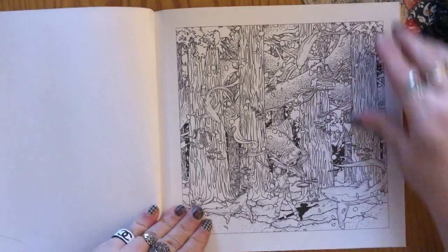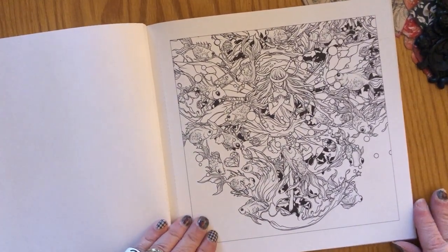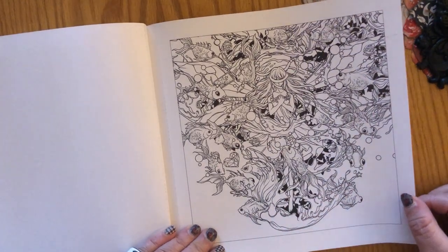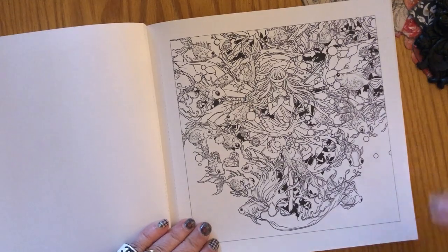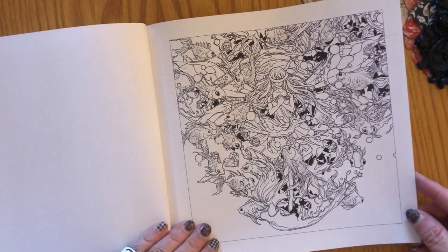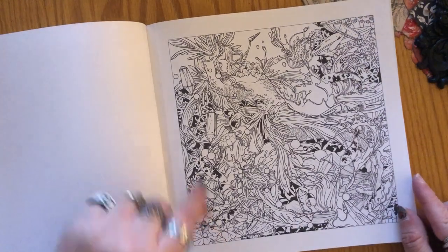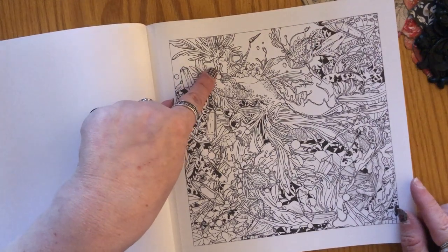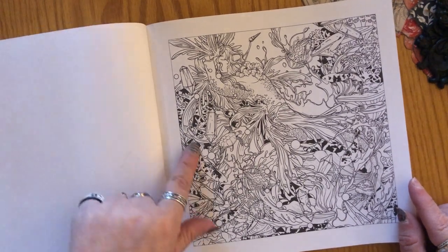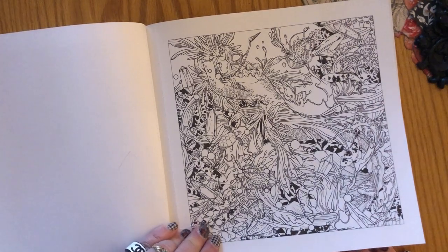All right, so this one has a young girl with something over her eyes — maybe a ribbon — and she's being enveloped and cradled by a lot of fish. There are some jewels in here as well — a very interesting composition. Here we have a young maiden, though I'm not quite sure where her body is. There are some jellyfish and other fish, and while I'm not exactly sure what this composition is, it's definitely interesting.